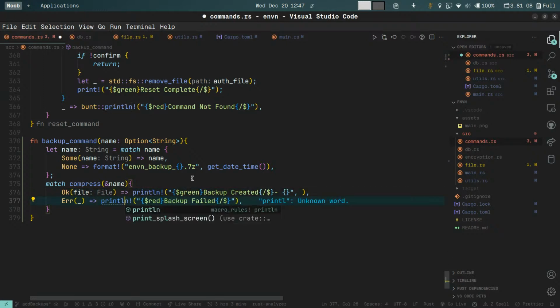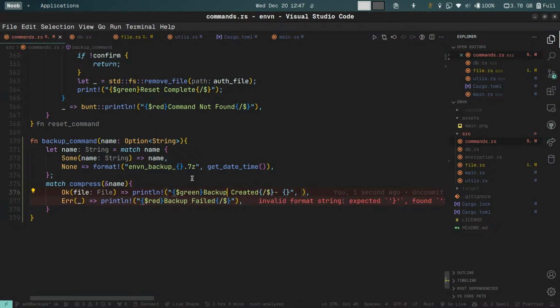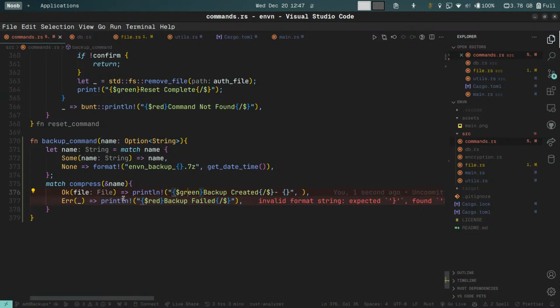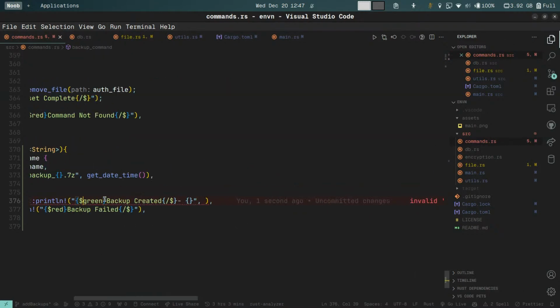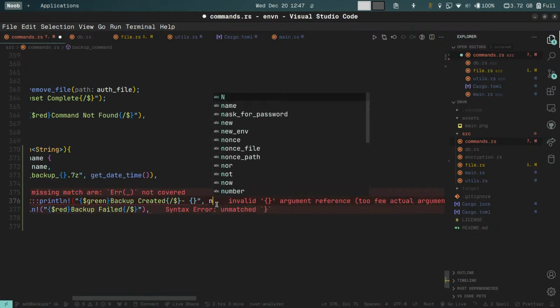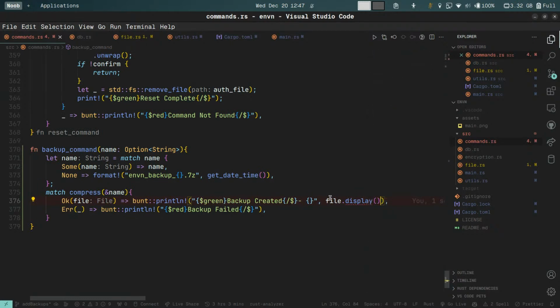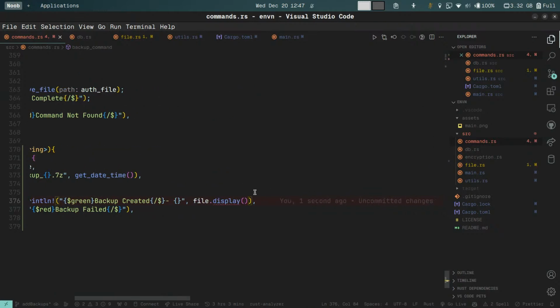Println. No, but okay. Oh yeah, yeah. What do you call that? Display? Is that even right? Passing in the file.